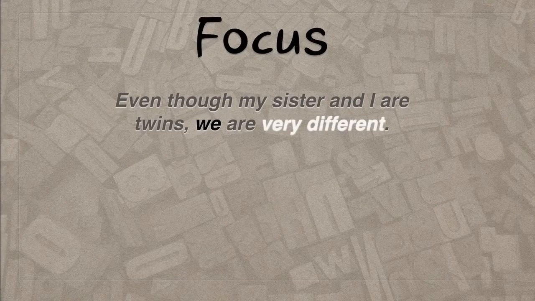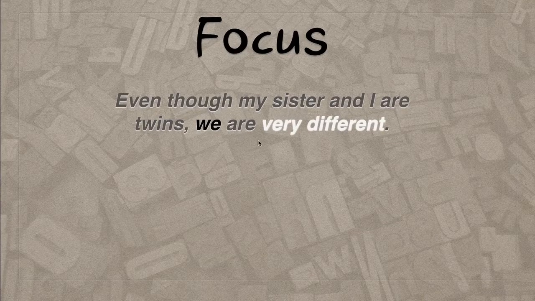Number one, focus. How do we focus a topic sentence? Remember this sentence. Even though my sister and I are twins, we are very different. If we take a closer look at this sentence, which type is it? This first part, even though my sister and I are twins, this is a dependent clause. Here we have the independent clause. And notice I've changed the colors.